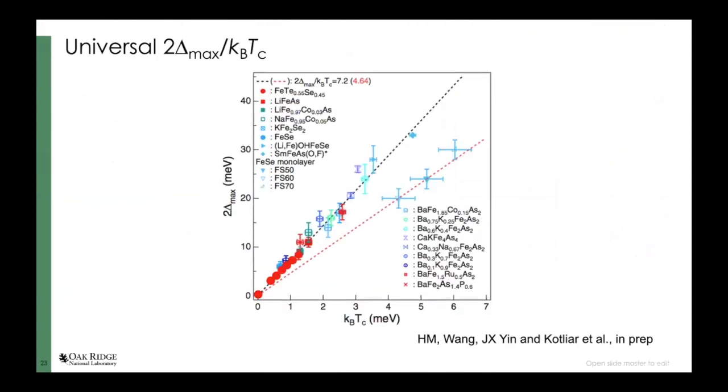And here is what we extracted. For a very large range of doping, with T_c from 0 all the way to 20 Kelvin and the gap from 1.5 to 6 meV, you have this beautiful scaling. Again, if you combine this with your data in the normal state, that tells you the Hund's physics not only affects your normal state, but also plays a role in the superconducting phase. And that's why we want to call it Hund's superconductors.